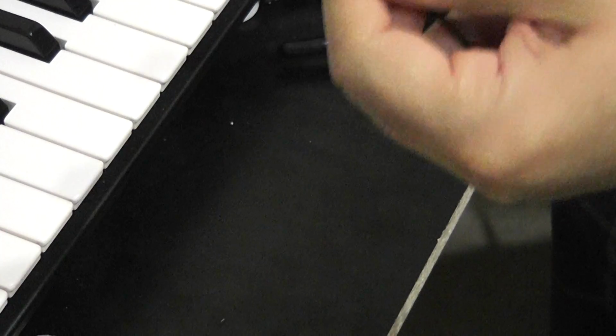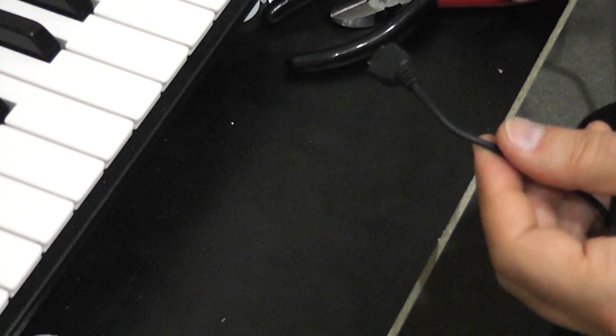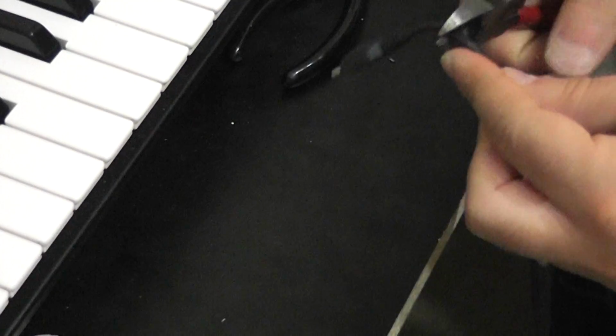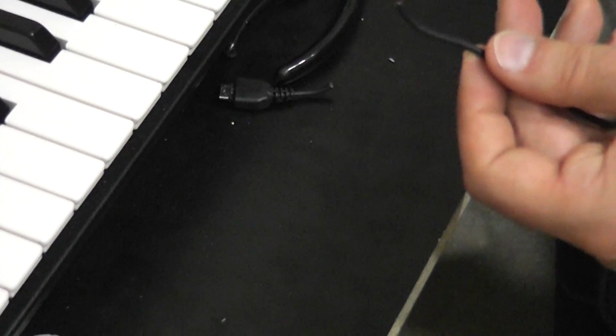First things first, unfortunately, we cannot use the end that they've so nicely provided for us, so we have to kiss it goodbye with Mr. Clippers. And we're going to do the same thing that we did before. We're going to strip the ends of the wires. So, wire stripping time yet again. I really wish I hadn't broken my wire strippers. So we'll carefully nip around the outside here. Now, I don't even know what's waiting for me in here, so we're going on this little adventure together.